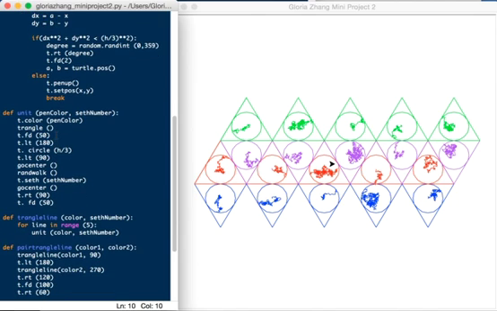So the unit, I made the variables here: pen color and set number. Pen color is going to be different depending on which row you're doing. That's why it's right there.